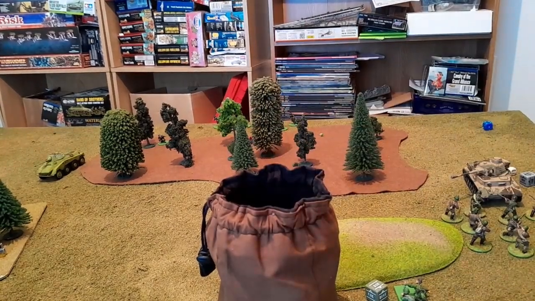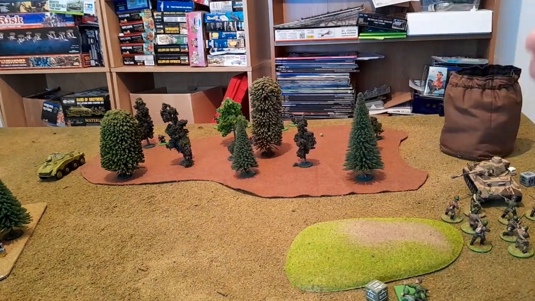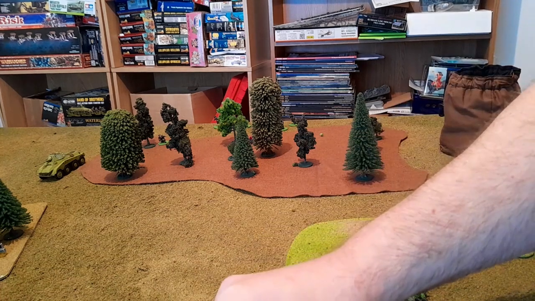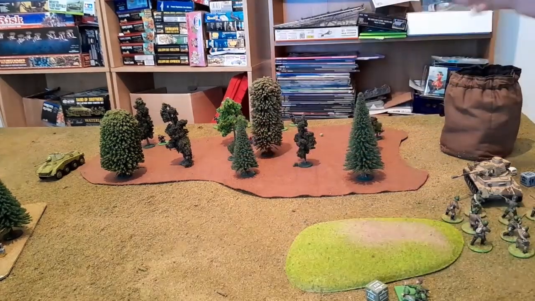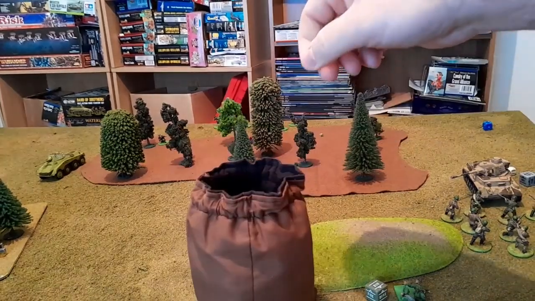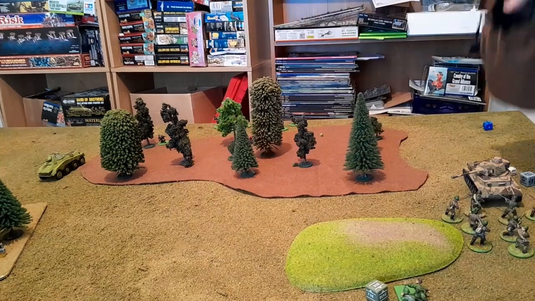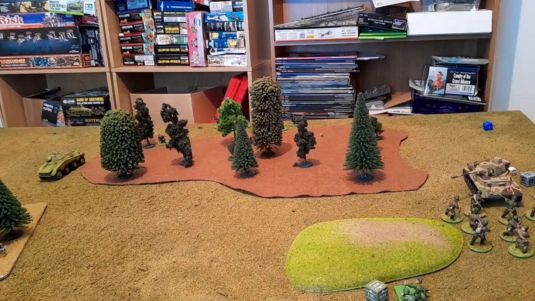Oh, Russian dice are dropped. Another Russian dice. You know what? The MG team is going to go into ambush, because if those German infantry come forwards, they can shoot at them like out of sync kind of thing. So ambush is, they can interrupt an enemy's turn to shoot at them. Another Russian problem. There are German ones still in there, aren't there? Yeah.